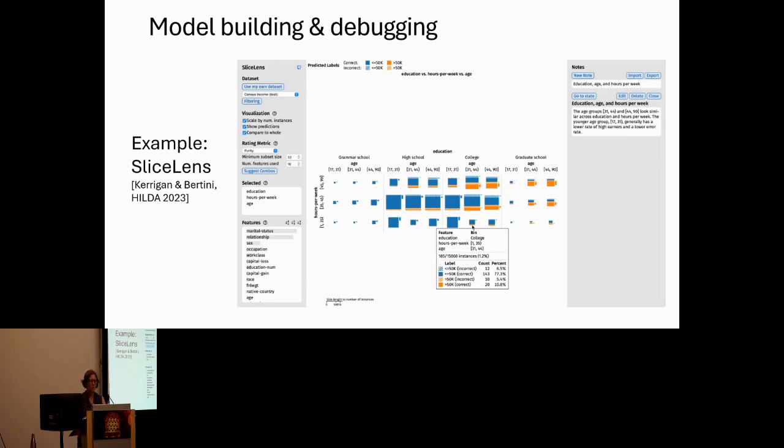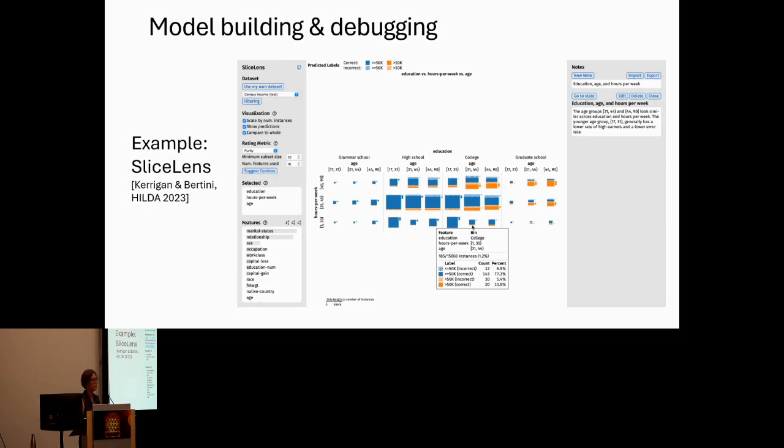The idea of SliceLens is that it helps to guide an exploration of a data set for either model building or for model debugging, taking data that has labels as ground truth, and then showing different slices of the data set, sliced across various different combinations of dimensions, and then showing the distribution of those labels within those different slices.